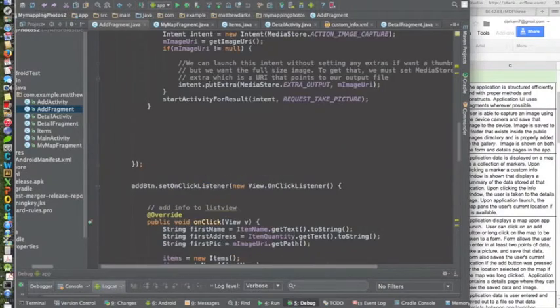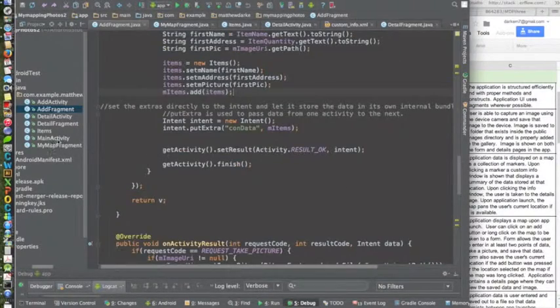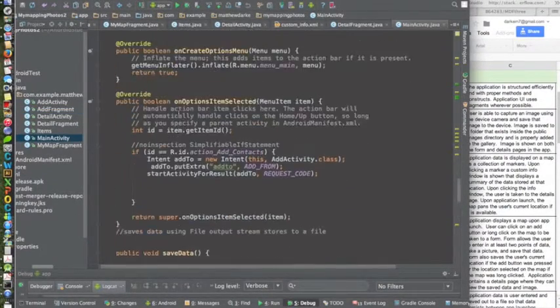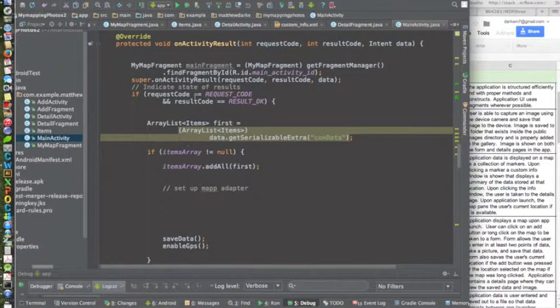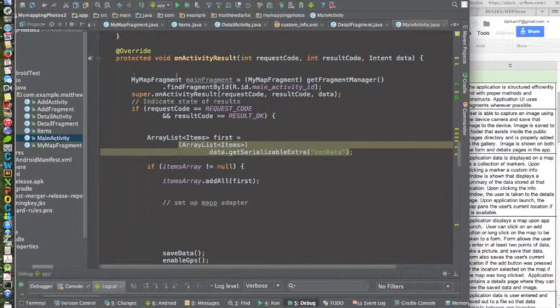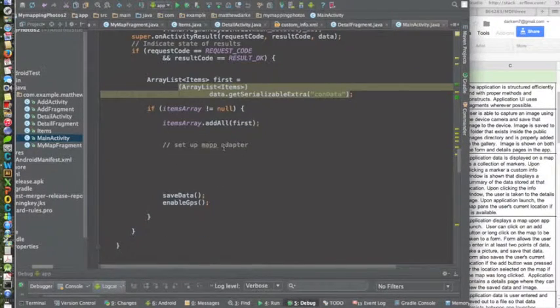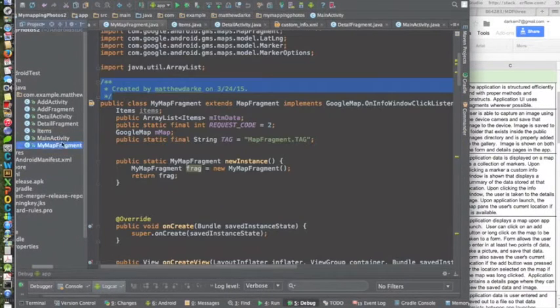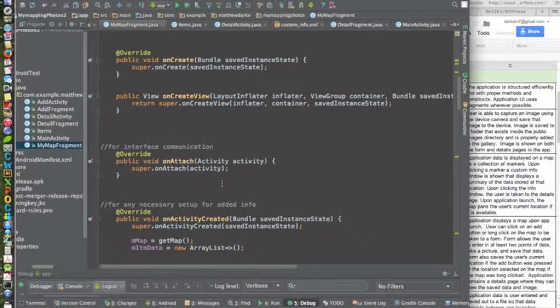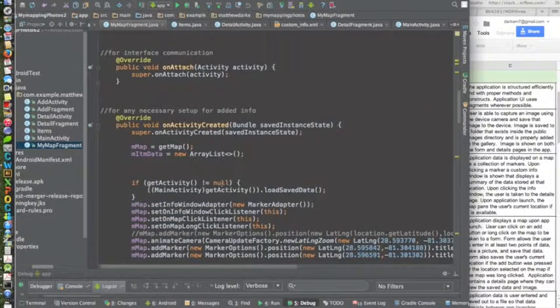So when I hit the add button, it goes back to the main activity, and the main activity uses my on activity results to add this back to the main fragment, which I'm not doing here because before I was putting it into an array list in the main fragment. But now we have a map fragment that uses something a little different.